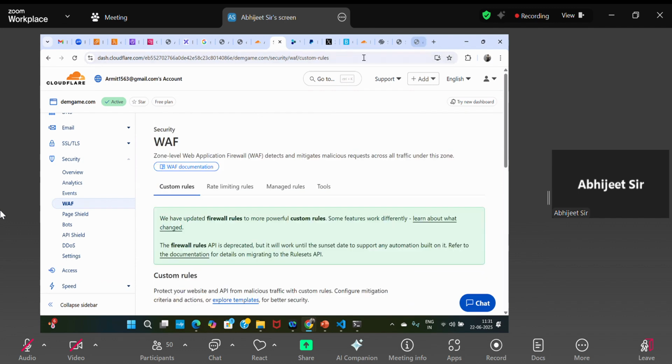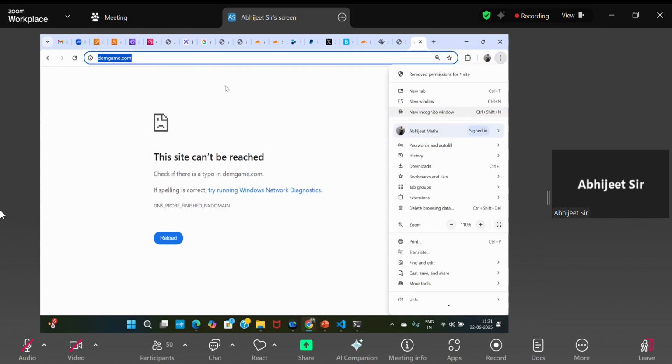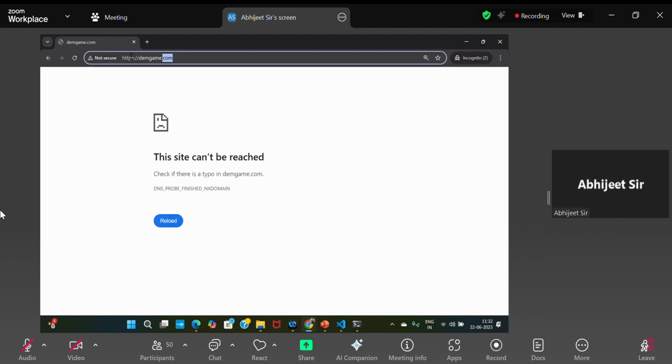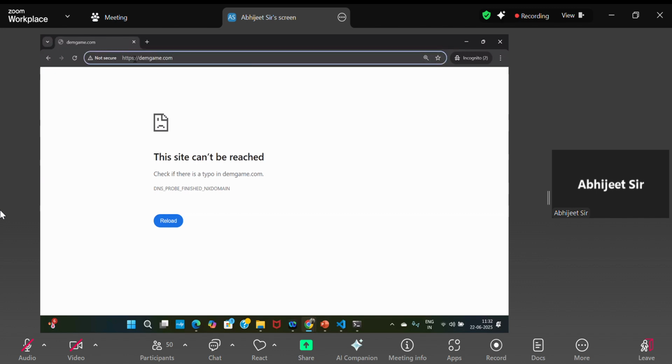It is still taking my cache. Let me try it. Wait, it's taking HTTPS every time and then telling me not secure.